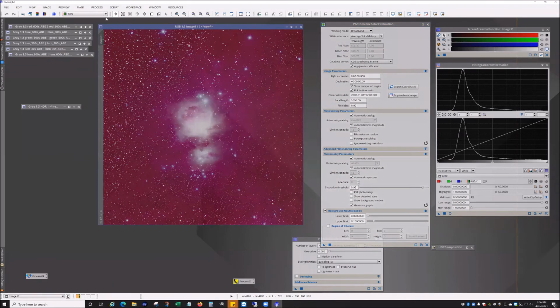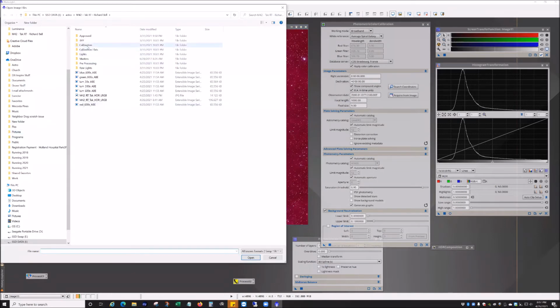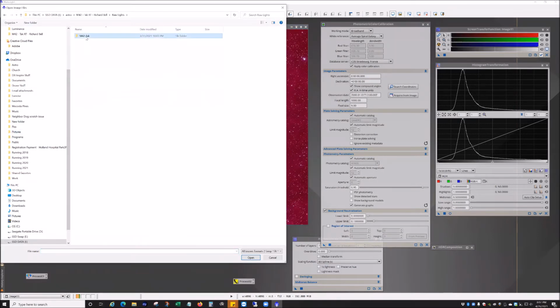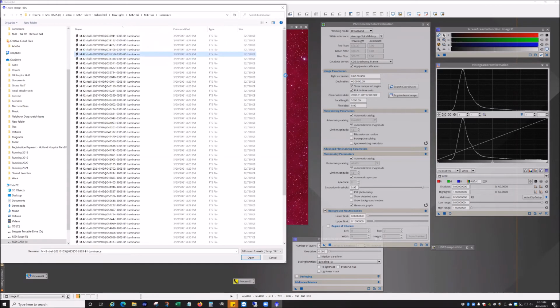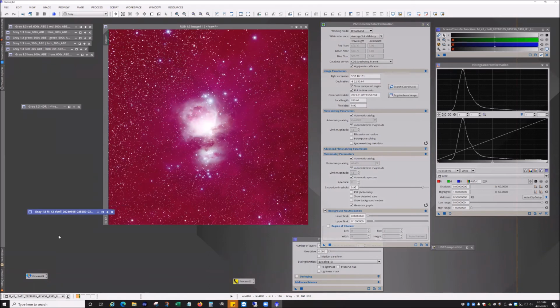But since we have a scope that has a FITS header and all that fun stuff, what I'm just going to do real quick here is open up one of your raw images and hit acquire from image. And it says, hey, I just pulled in all the data, and you can see it populated the right ascension and declination for you. We're just going to minimize this.